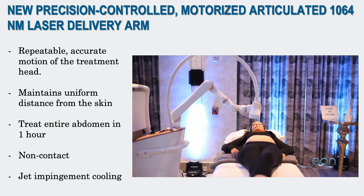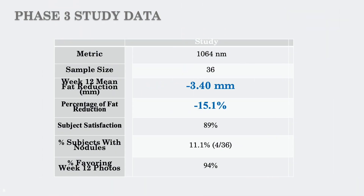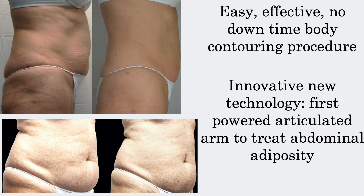It maintains uniform distance from the skin, but the real innovation in the patent is jet impingement cooling — a technology literally used for cooling planes and other applications. The data is impressive: a 0.3–0.4 millimeter reduction in fat. This study was done by Suzy Kilmer, myself, and Tom Fiala, showing a 15.1% reduction in fat, on par with CoolSculpting. They're even optimizing the heat further, and with the cooling protecting the skin, there's no gel and no downtime.